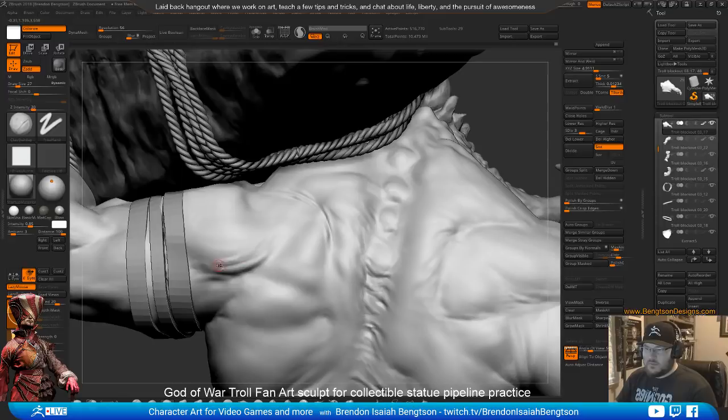So here's what I don't like. I'm looking at these two shapes, and this shape and this shape are very, very similar.